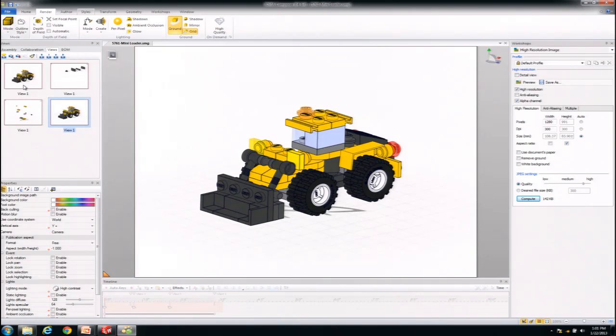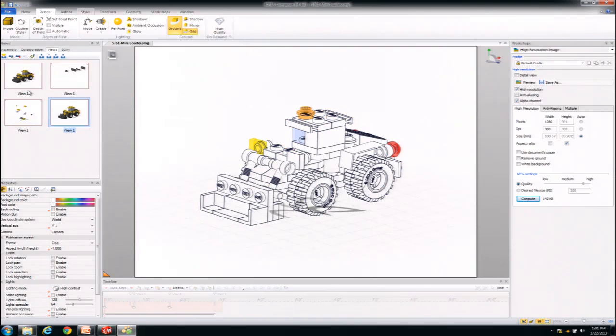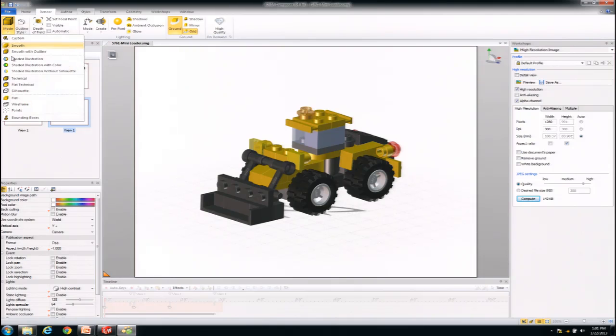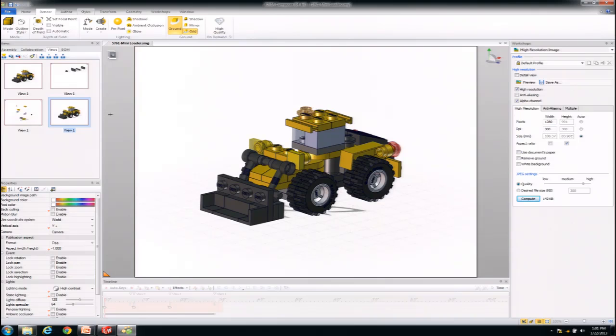So again, I keep coming back to IKEA because they're actually the most successful with this, but you can change the way your assembly is being viewed to a different mode. For instance, silhouette, or just with a smooth image like you saw previously. And you can save all of these items down to a nice photo-realistic image once you create it inside of SolidWorks here. So I'm going to update all of my views.